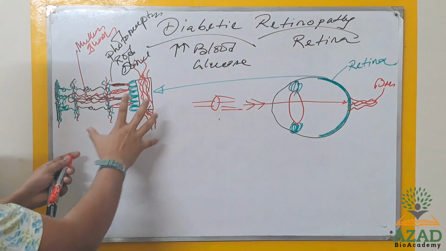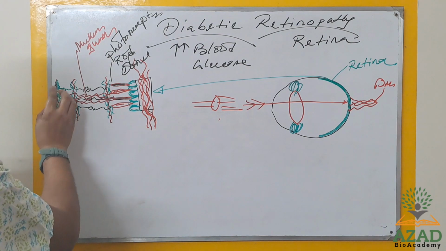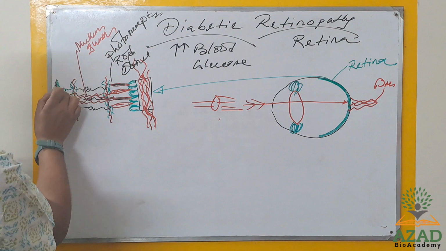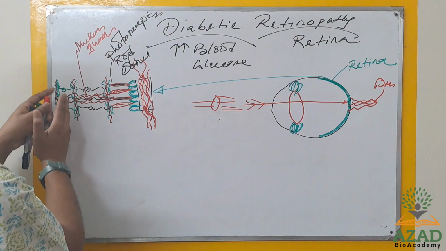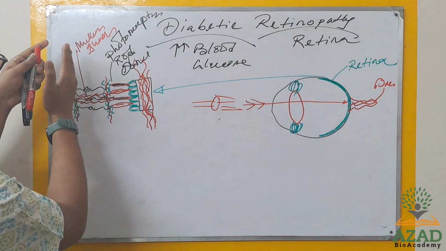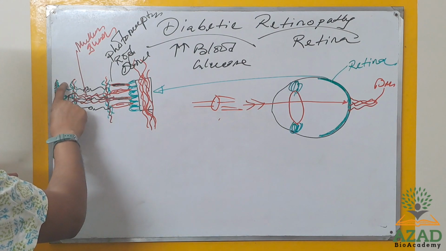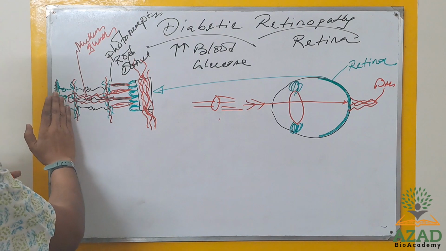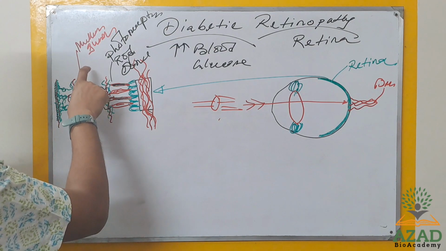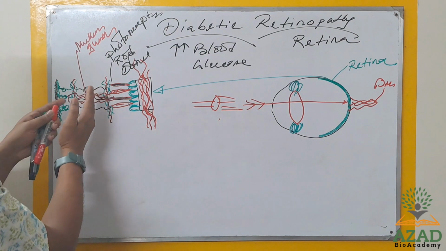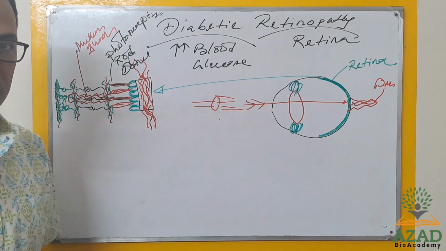So the basic thing is that this inner limiting layer, the superficial layer, is reached by nerve fibers, and it is connected by the ganglionic cell layer, and that will attach with the horizontal part, and then another cell, the bipolar cell, that is connected with the ganglion and with the rod cell and cone cell by another layer.